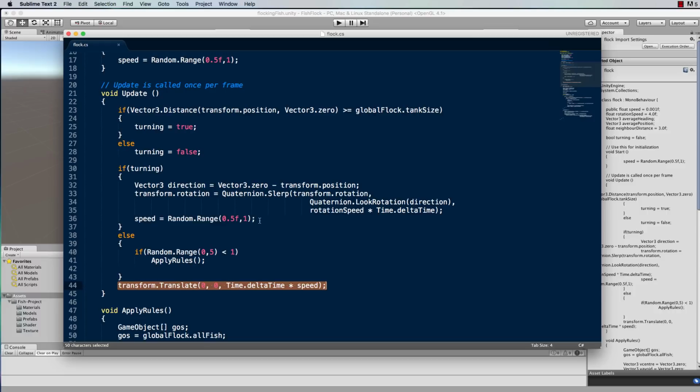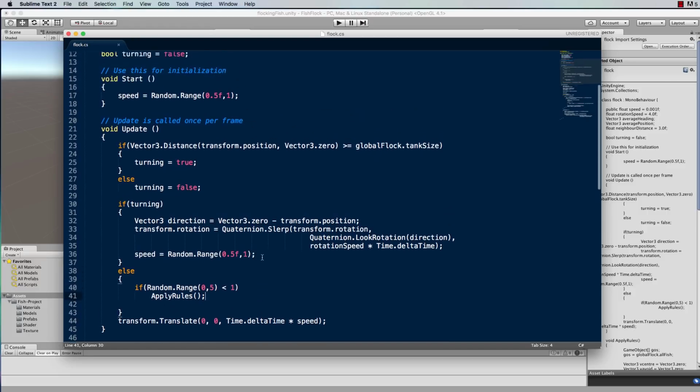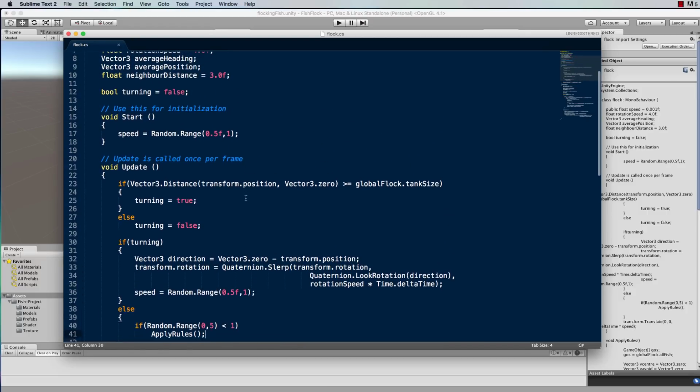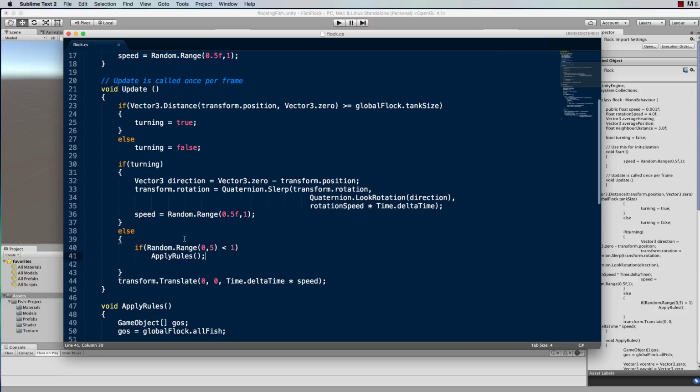So we'll translate if we're turning, and we'll also translate if we're flocking. Okay, so that's all I've added there, is the turning at the top and just the new update function.